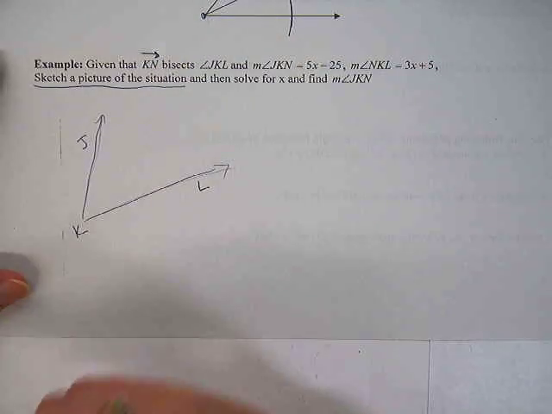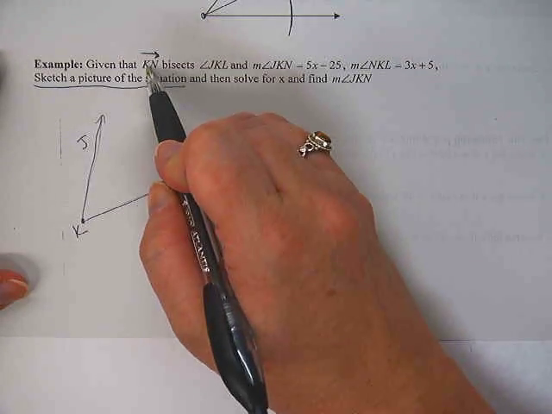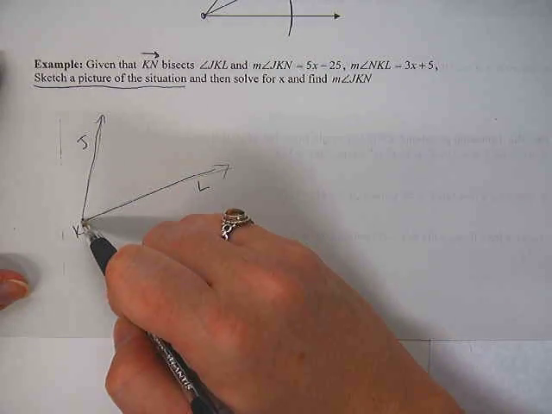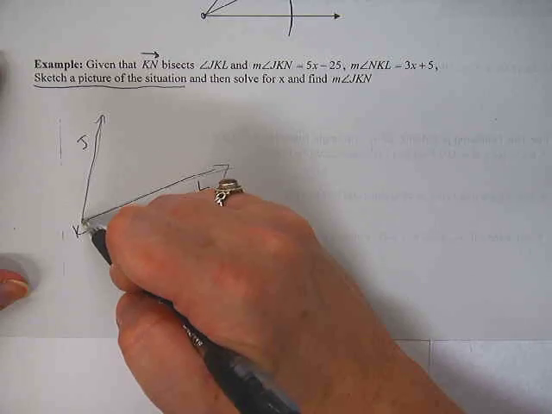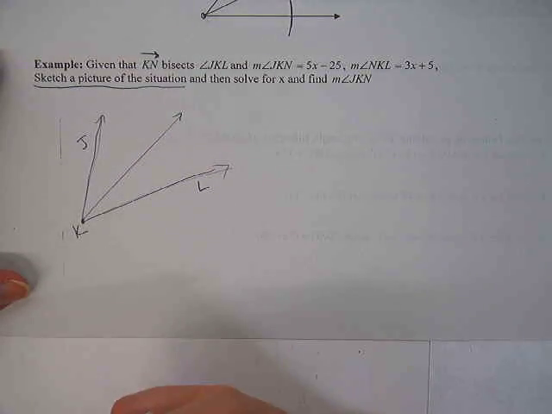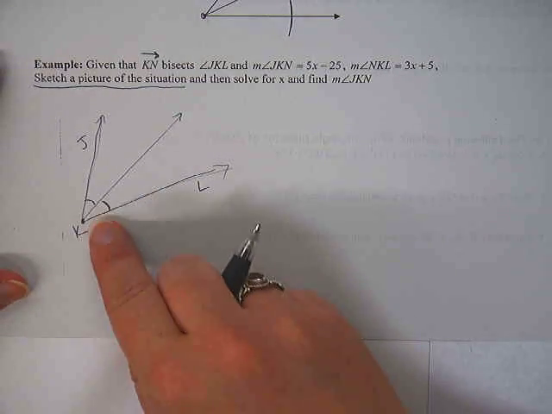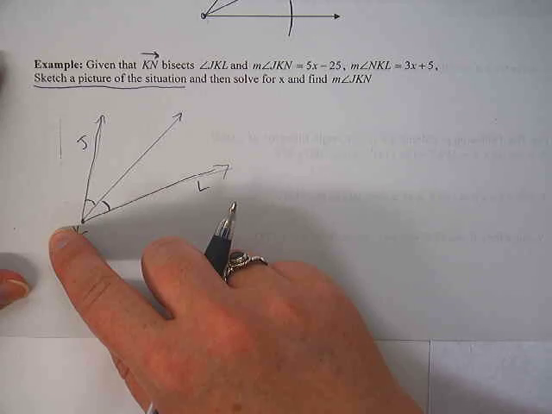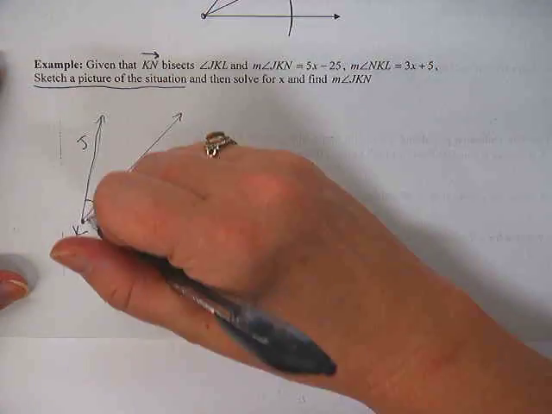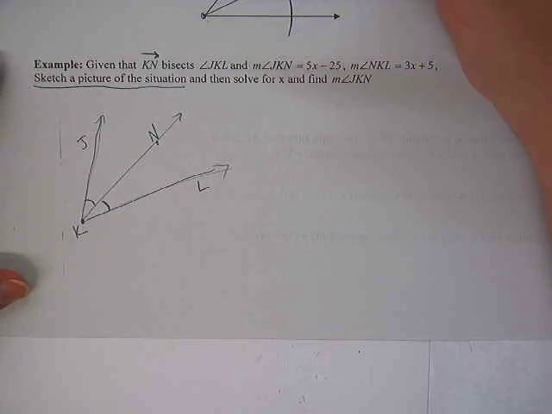Now, also the problem tells us that KN is a bisector of the angle. So that means we want to start a ray at point K because that K and that K are the same letter. And we want it to be a bisector so we want it to be in the middle. If you want it to be more exact, you can use the construction we just learned. Or you can just sketch it and try and get it as even as you can. But don't worry about it being perfect. The picture is just to help us. It doesn't have to be perfect. As long as you mark the fact that these two angles are congruent because we just created a bisector, then it's okay if it isn't perfect because you'll remember from marking it that way. Now let's label our ray KN. We need an N up here to make it ray KN.